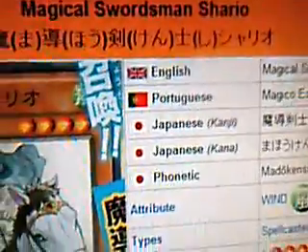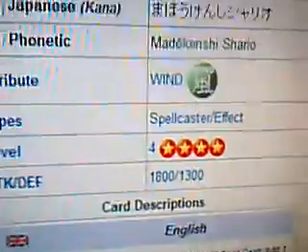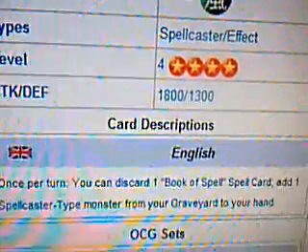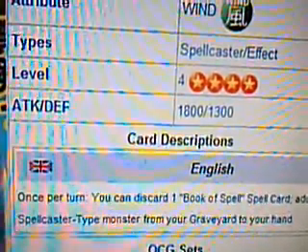What we're looking at here is Magical Swordsman Yu-Gi-Oh. Move over, Neo. A new Magical Swordsman is entering the game. So let's look at him. Wind Spellcaster Effect Monster, level 4, attack 1800, defense 1300. Description: once per turn you can discard one Books of Spell card, add one spellcaster type monster from your graveyard to your hand. So it recycles your spellcaster monsters. So if it's a spellcaster type monster you need and you have a Books of Spell card that you don't necessarily need at that particular time, you can switch them out, discard it, and get the spellcaster that you need out of your graveyard.